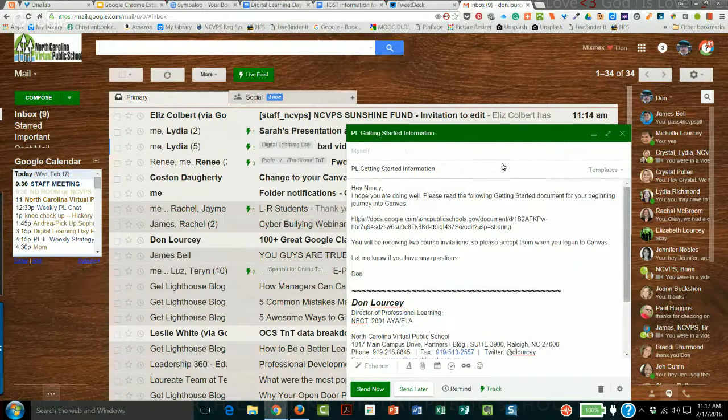Now, just some drawbacks. One thing, you can only send 100 people per email. So if you've got large groups, you need to break that up into multiple emails. Another drawback is it automatically defaults to normal, and so when you insert a link, say from Google, it automatically changes the font size. So you have to be careful of that, just to make sure that you're consistent in the way that looks, in the way that rolls out.